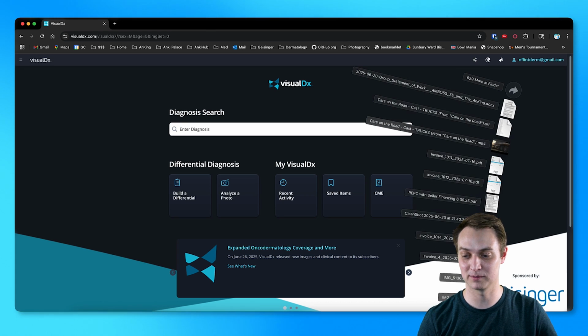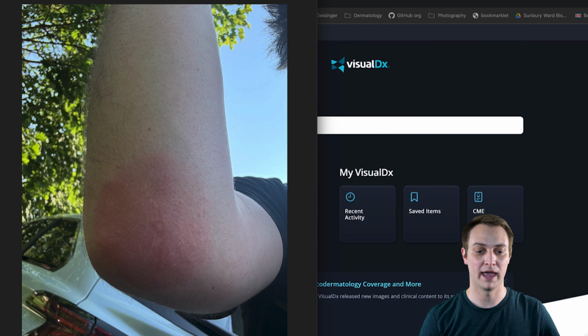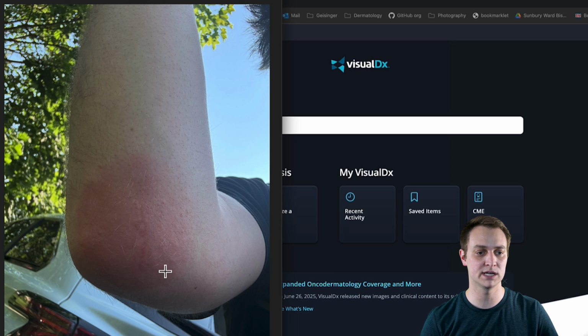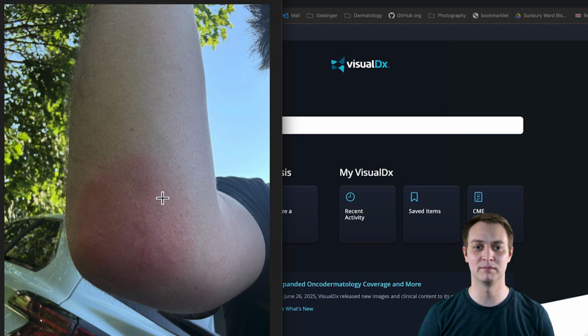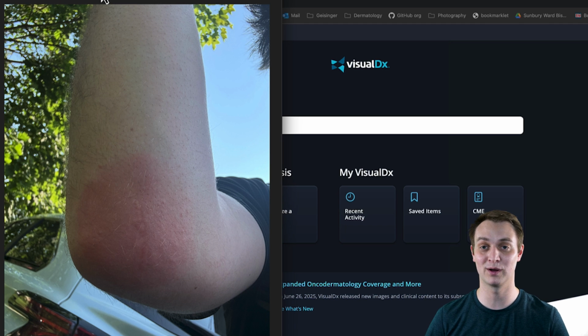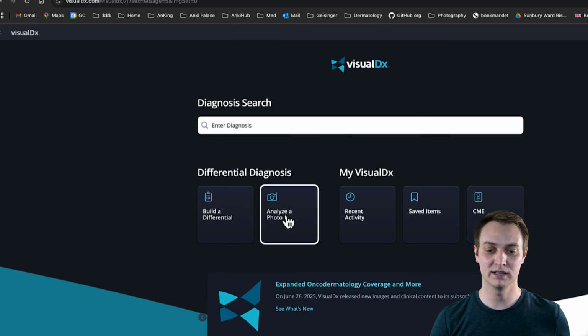This is totally fun. So I'm going to show you, this is actually a picture of my elbow, and it developed pretty acutely. It was kind of itchy, kind of burny. It's just on my right elbow. Now you can see this here is a scar from a procedure, so that's unrelated. I have this nice circle, kind of pink patch, right? So what is it? Now I would say most people would probably struggle to make this diagnosis. I actually know what it is because I figured it out eventually, but I'm going to show you what it is. So let's analyze the photo.